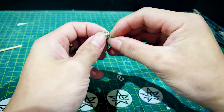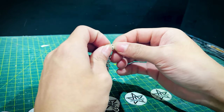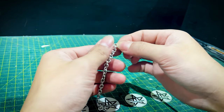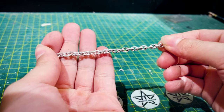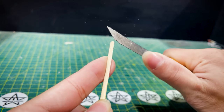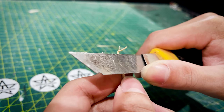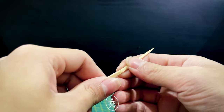I'm using thin steel wire coiled into loops, which I will then cut into small steel rings and connect them. My idea is to create a scene where a crocodile is trapped and forgotten in a container of liquid waste. It cannot escape because it's chained with an anchor. Therefore, I will work on creating the chain and the anchor while waiting for the paints.